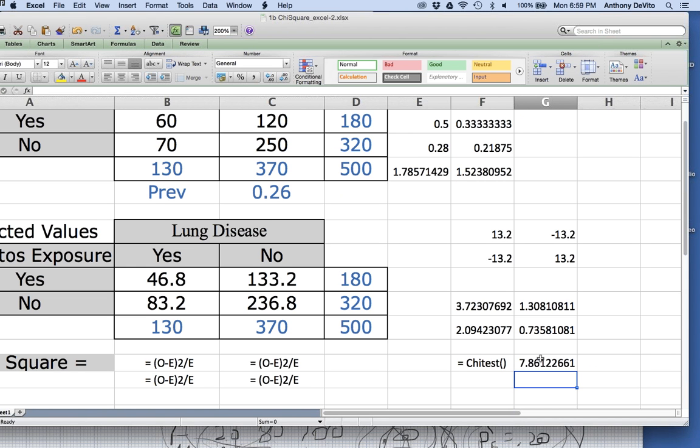The smaller that value is, the more likely it is that the difference is due to chance. The bigger that value is, the less likely that the differences are due to chance. And the less likely I will be to reject my null hypothesis and be wrong.